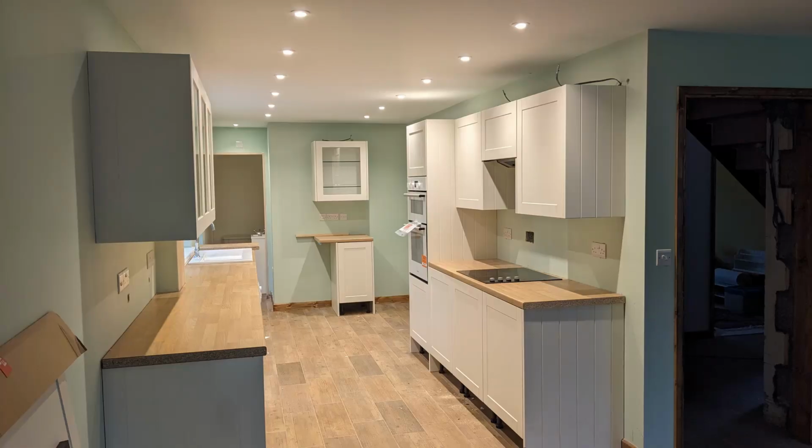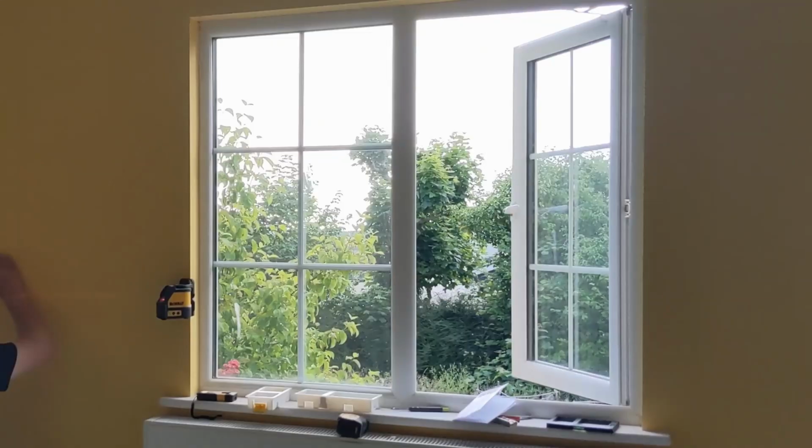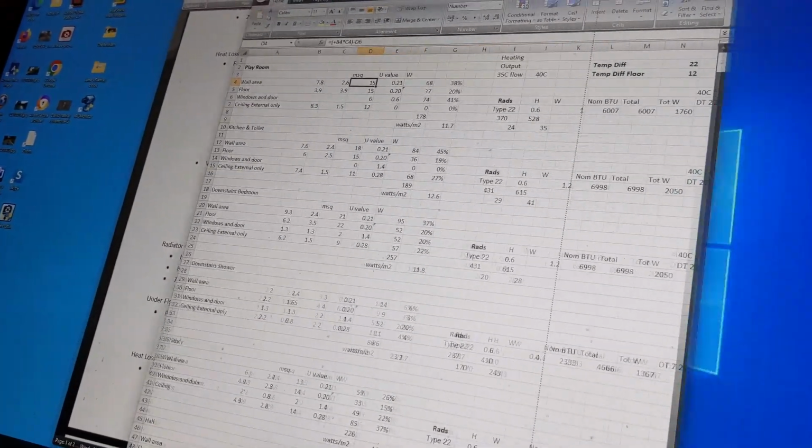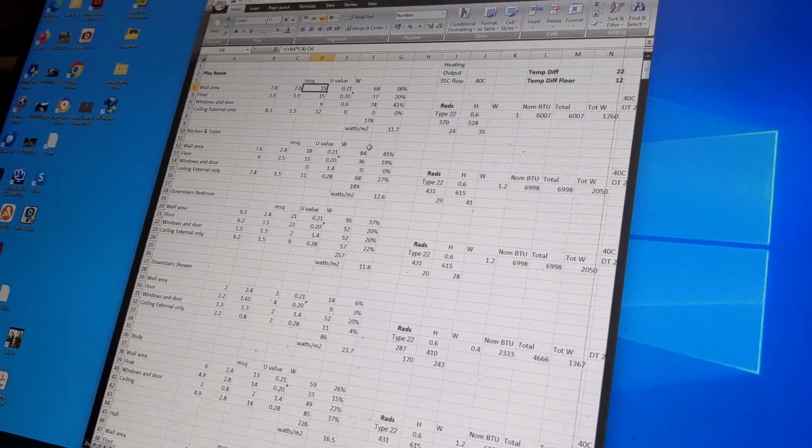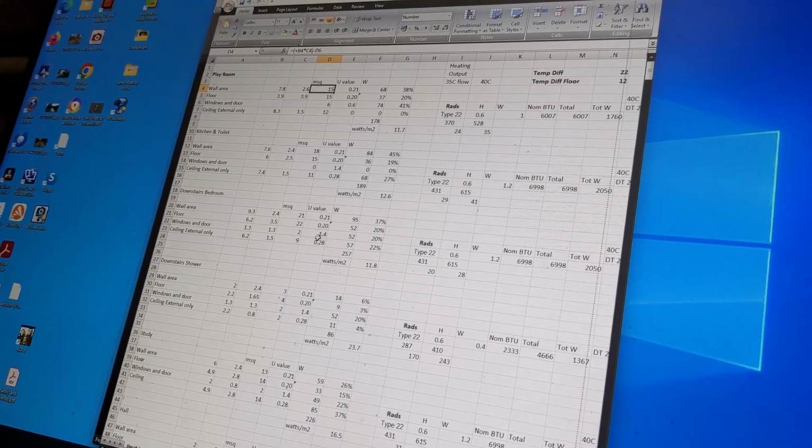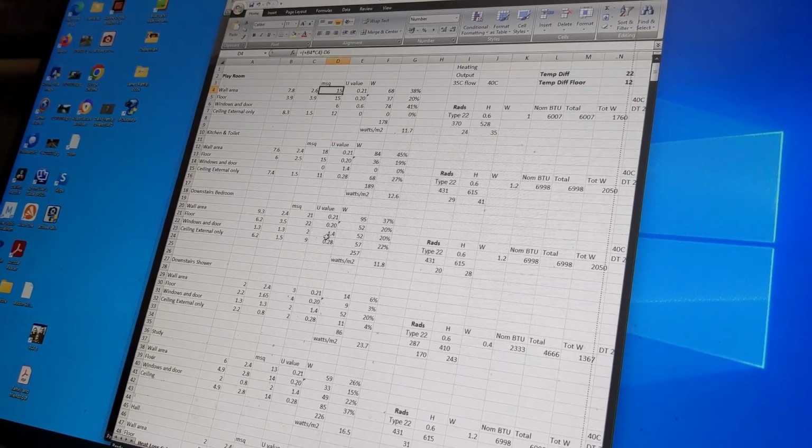Just multiplying an area by a U value, by the temperature difference that you'll have between inside and outside the house. And ventilation loss is based on the number of air changes an hour, so I'll go through how you calculate that. There are a few different ways you can do the heat loss calculation. My intention is not to go through this in a lot of detail, but just to show you that it's really a very simple concept.